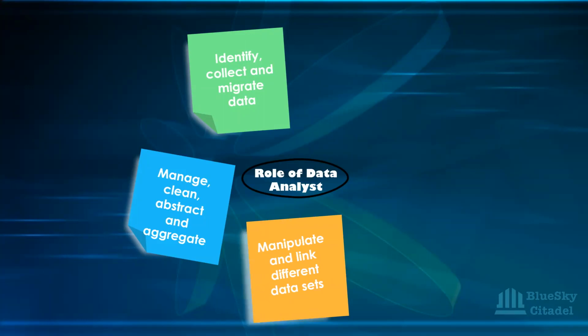You might have data in different tables, so you have to manipulate this data and link them. Say, for example, I want to know about sales of some products, and also about the people that are involved in marketing or selling this product. These things can be on different tables because most times you can't put them on the same table, because it will be so much data. So you have to find a way to link them.